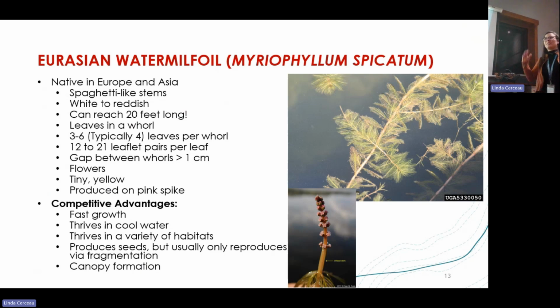So when aquatic plants start to die off later in the season, or depending on what its growth pattern is, when it starts to die off, it can suck up all that oxygen and then cause stress on other aquatic biota within the habitat. So stressing them out, potentially causing fish kills, things like that.